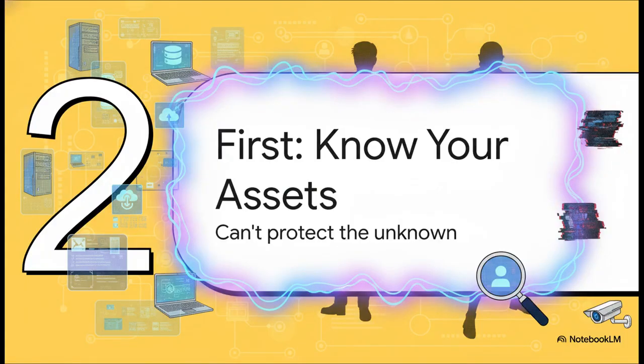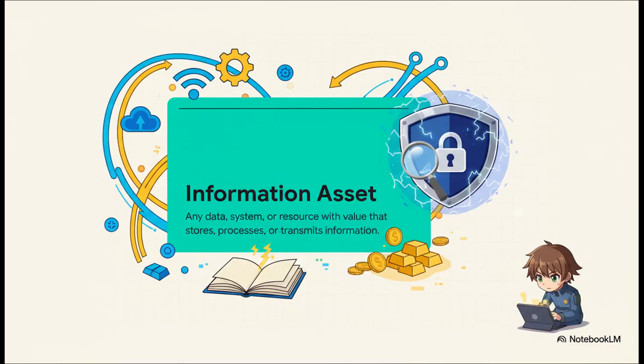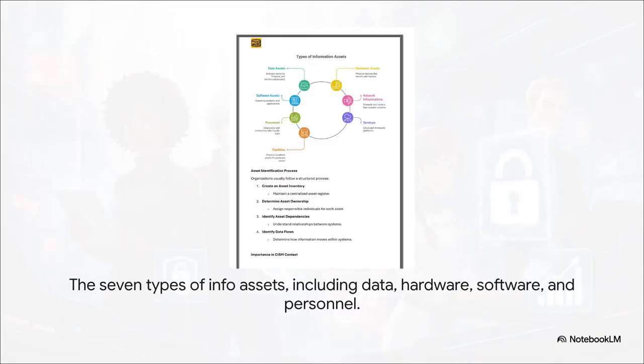Let's jump into our first practical step, and honestly, this is a big one. It might sound totally obvious, but it's where so many security plans fall apart. You absolutely, positively cannot protect what you don't know you have. It's impossible to secure a secret server if you don't even know it exists, right? So what exactly do we mean by an information asset? Look, it's not just your files, it's anything that touches information your business cares about. The key takeaway here is really simple. If losing it or losing control of it would hurt your business, then it's an asset and you need to protect it. And you've really got to think bigger than just files and folders.